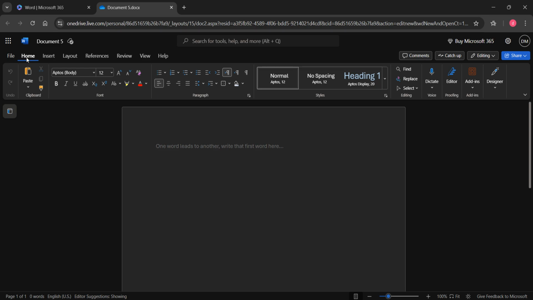Once you select a tab, it has functionality, and these functionalities are grouped like this. As you can see, this is the font group, this is the paragraph group. Whatever functionality is related to paragraphs is in here. Whatever functionality is related to fonts is in here. In future, I will teach you about this in detail, but just have an idea.